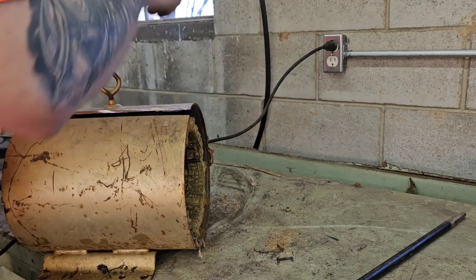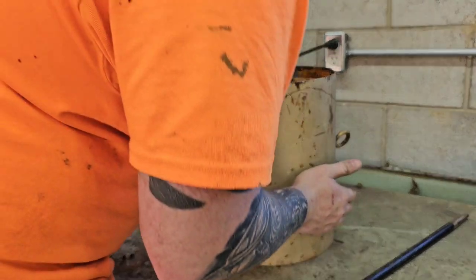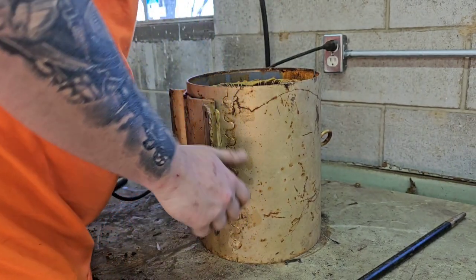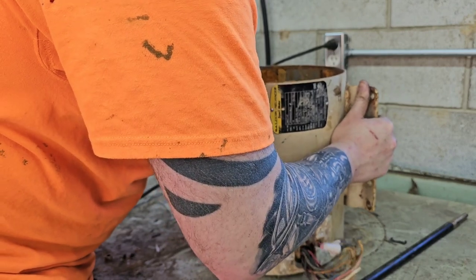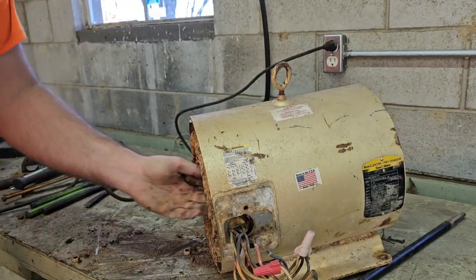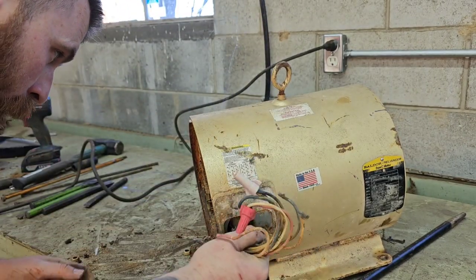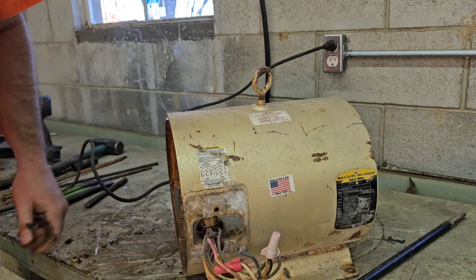If she'll come out of there. Yep, it's gonna work one time. All right, set it down too. Looks like the wires are holding it. Maybe it wants to go out the other way. All right, let's cut those wires off.